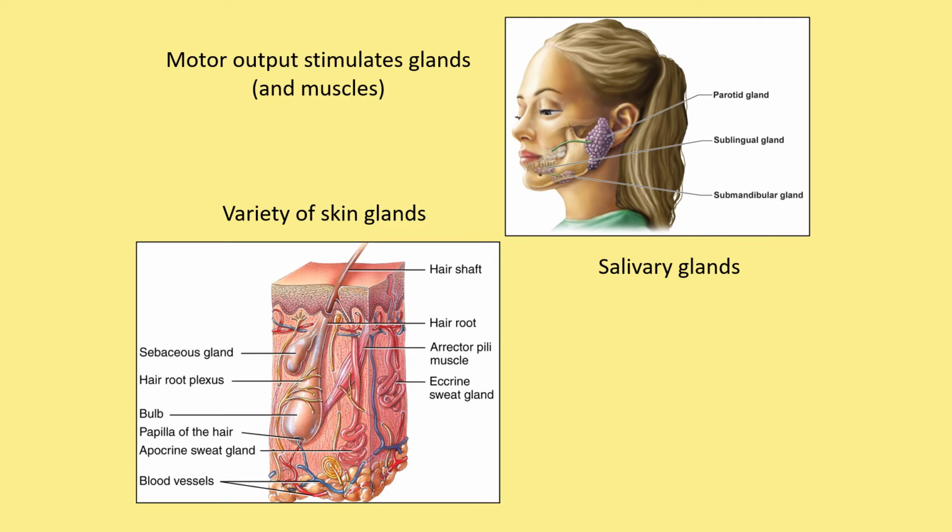The ones that we tend to be most familiar with are the eccrine sweat glands. Here, they're just sweat glands. So the temperature in the room goes up, right? That's detected by those thermoreceptors that are present in your skin and mucous membranes, and they send their sensory input to the site of integration, which happens to be in the hypothalamus, and the hypothalamus gives rise to motor output. In this case, we're talking about sweating. And so that motor output signals the cells that make up the eccrine sweat gland to release the components of sweat, which will then travel through this duct and onto the surface of your skin. And that sweat will help cool your body by evaporation.